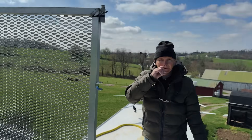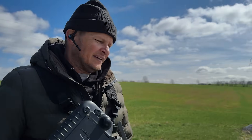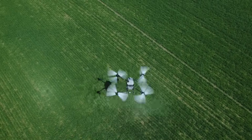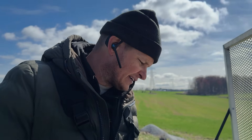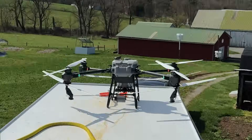13 gallons an acre — that is not normal. Why did the farmer want to use drones? Well, he can't get into the fields because it's too wet. That's normally what he puts on with his ground rig too. This isn't a burn-down — it's a fertilizer with a growth promoter. Not a stop-growth, a promote-growth. There we go.